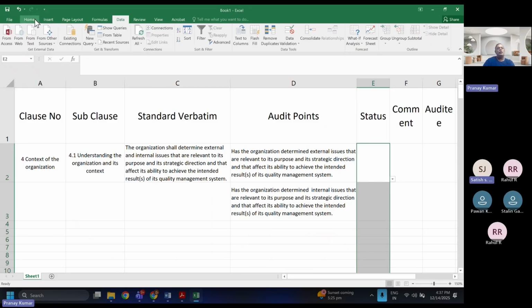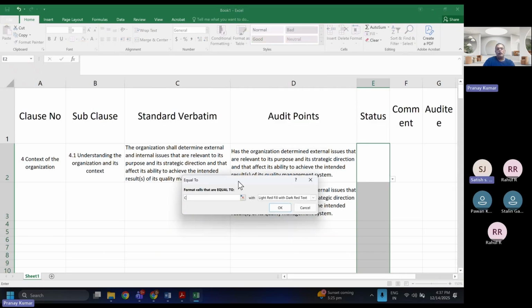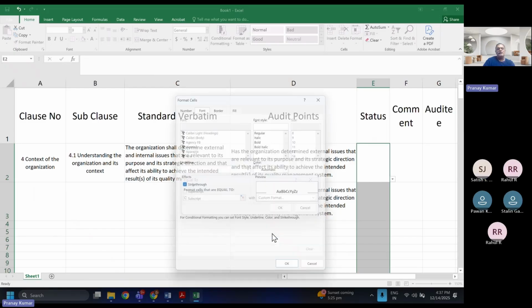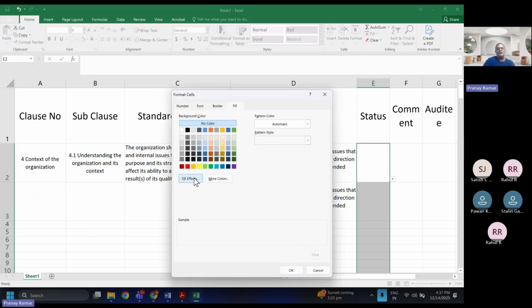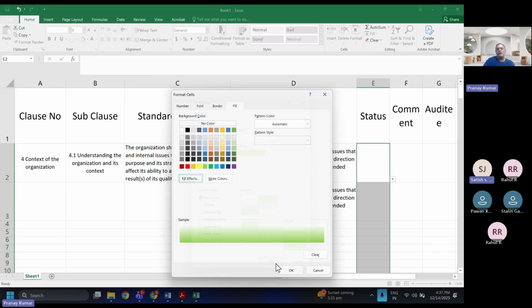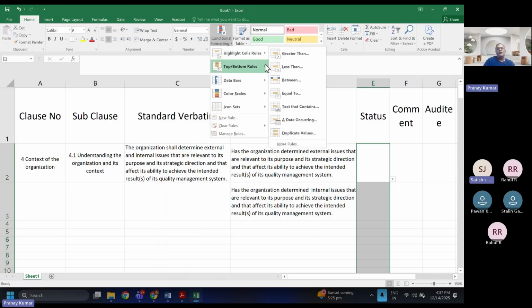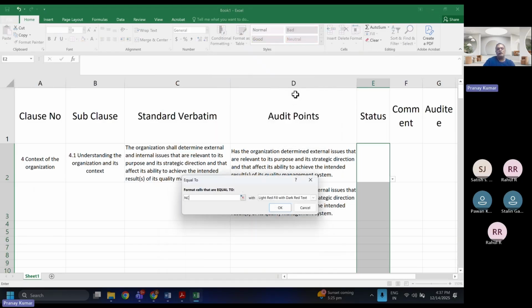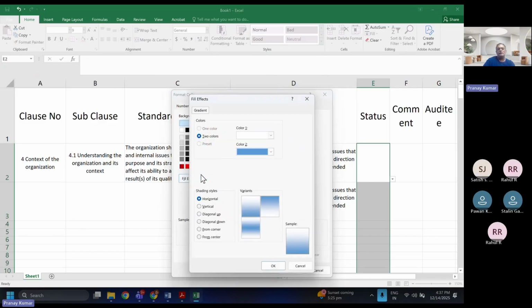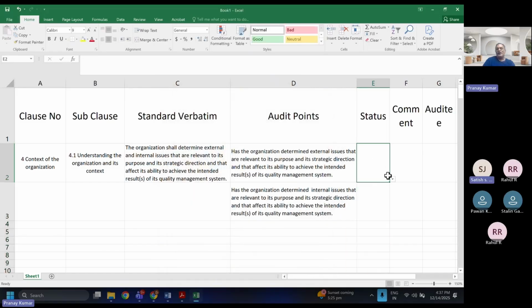I am old school. I will always want to use colors. Conformity for me should mean green. I will add green color whenever I'm saying conforming. I will want to mention red color when I'm saying non-conforming. All the others should also be colored. Please do your own thing. Not necessary, but like I'm saying, I am from the older generation.